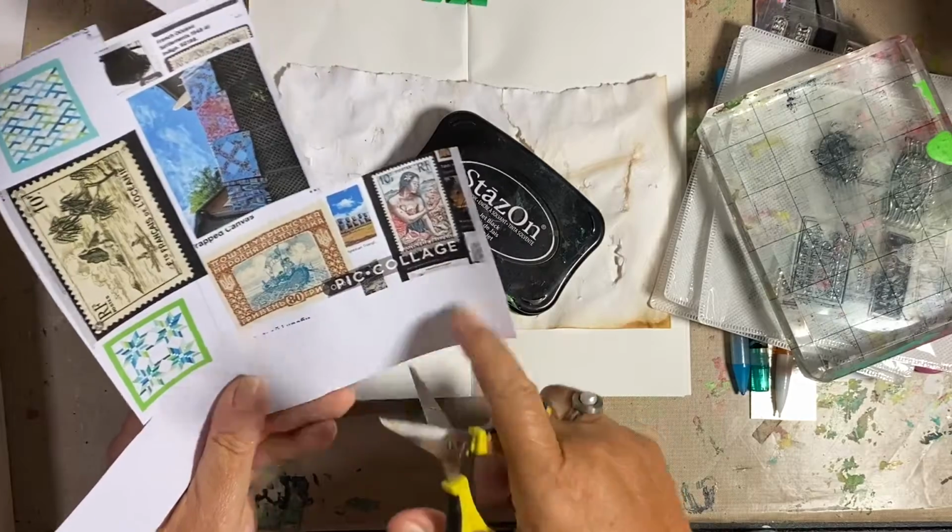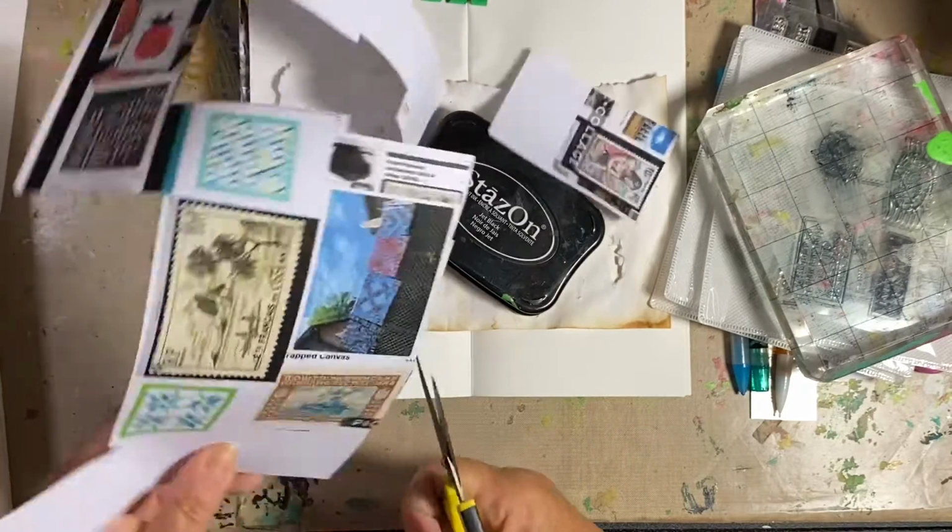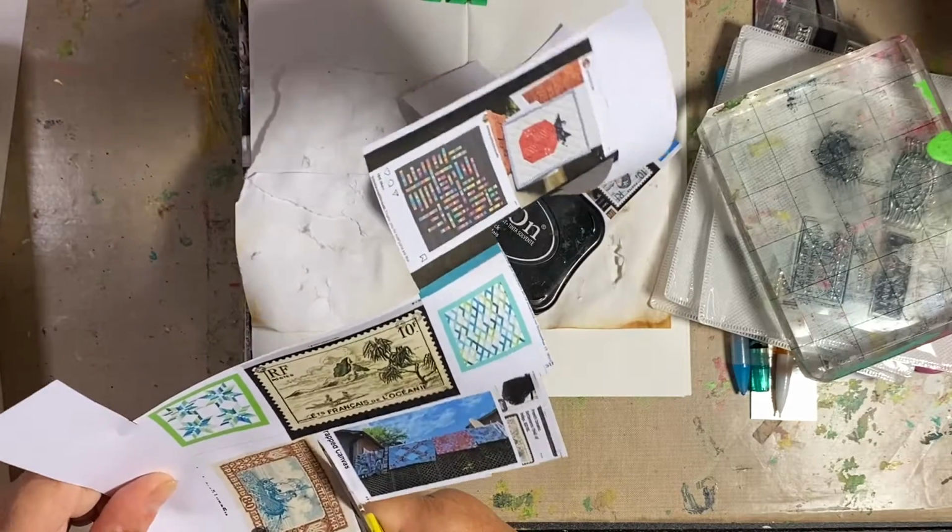I got the PicCollage removed. Guess what? You got to pay some money. I thought I had. Apparently I didn't pay enough because it's gone now.